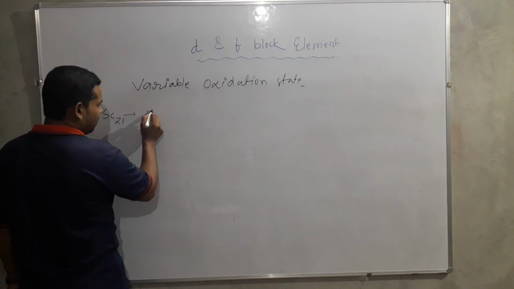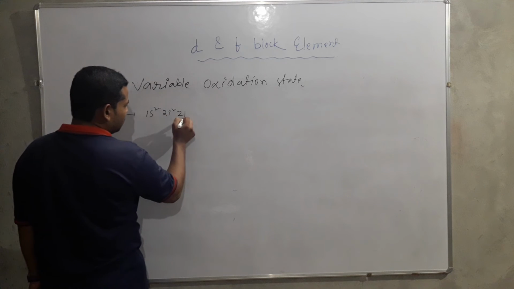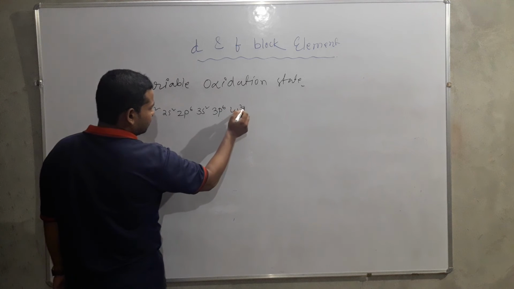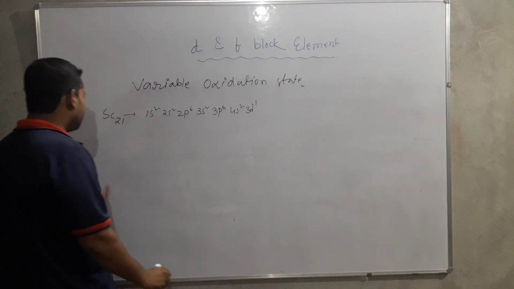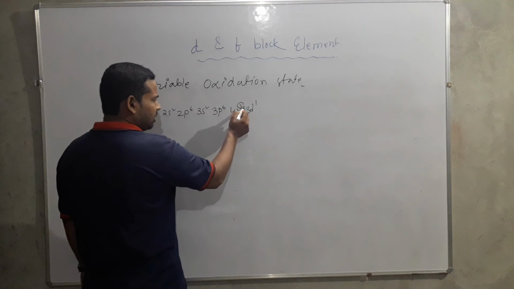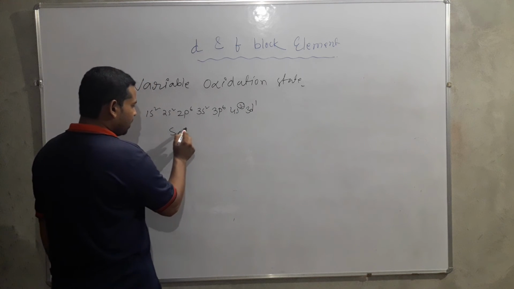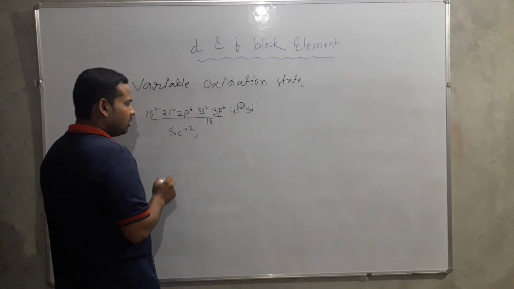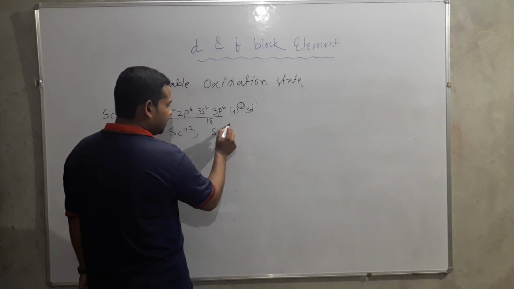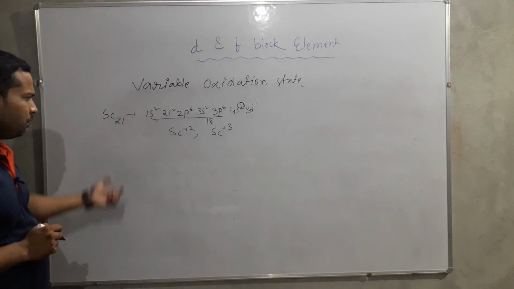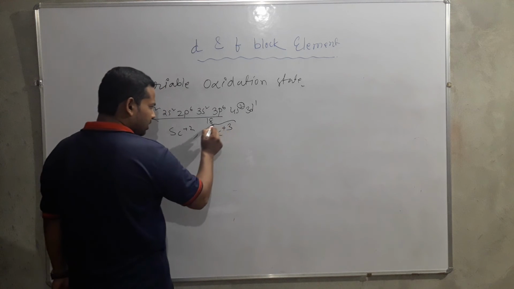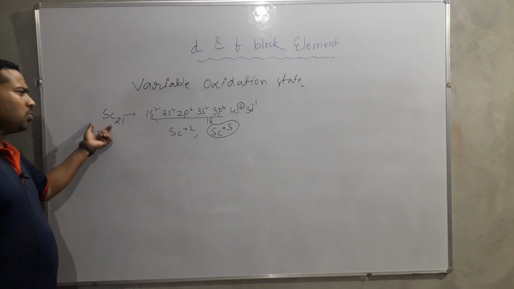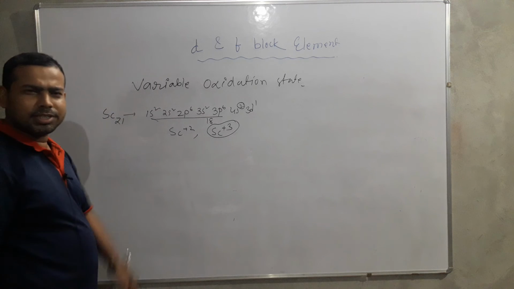Say scandium, its atomic number is 21. So draw its configuration: 1s2, 2s2, 2p6, 3s2, 3p6, 4s2, 3d1. So this one shows a plus 2 oxidation state. This one loses easily, that is, scandium shows plus 2 oxidation state. This one loses 3 electrons. This is the 18 configuration. This is the most stable. Clear? So scandium also shows plus 3 oxidation state. Between them, plus 3 is most stable. So scandium shows two oxidation states, one is plus 2, another is plus 3. Which one is more stable? Scandium's plus 3 oxidation state is more stable.